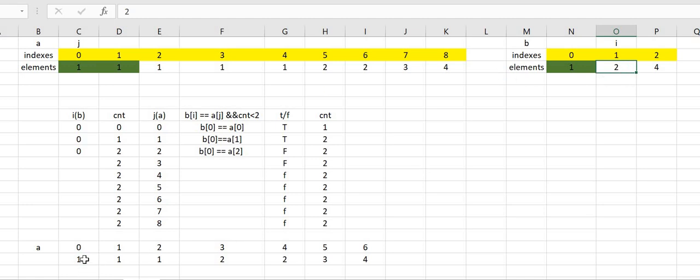Is this and this value matching? No. This value matching? No. This value matching? No. All of these values will give us the false value. Now comes the turn of this. Yes, they are matching. It means the condition has turned up to 2 and the counter's value will become 1. Similarly, 2 is matching with the next one also. Again, the value of counter will become 2. Next, it is not matched.